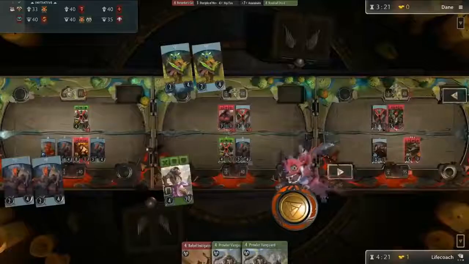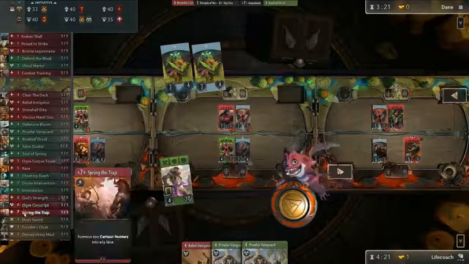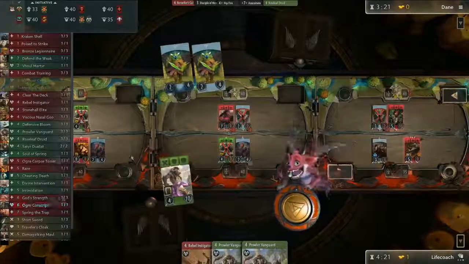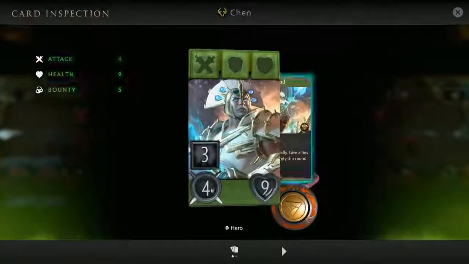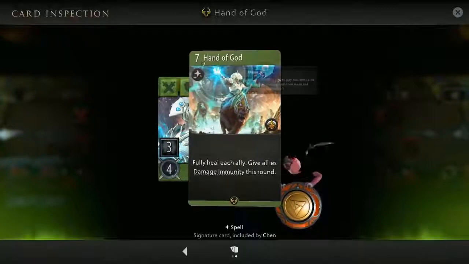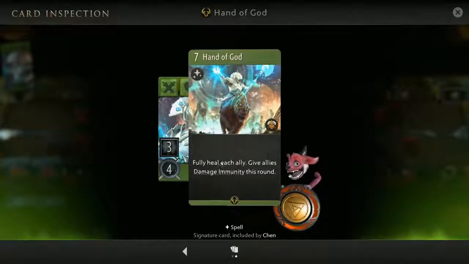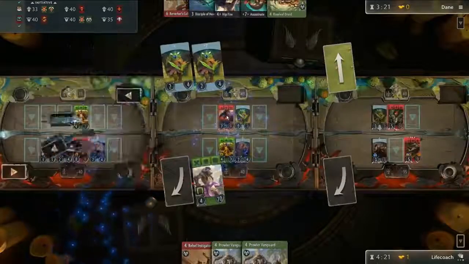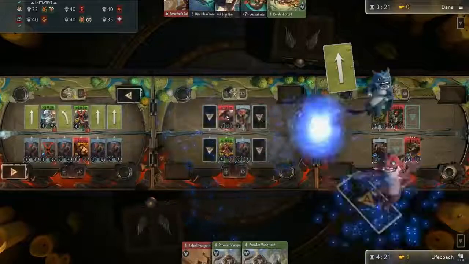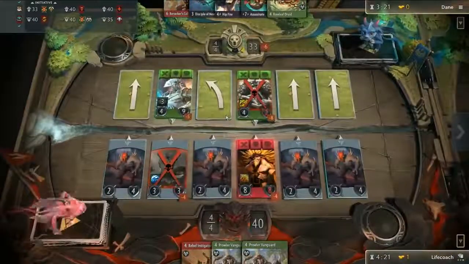Super strong. And if Lifecoach is playing anything big, which of course he does have in the form of something like Ogre Conscript, Chen could steal that if he's not careful. Gotta watch out for that. And Chen's signature card as well is Hand of God, a hugely powerful card at 7 mana. You give everything damage immunity plus a full heal. So that's just great for this huge board where everything's slamming each other. Yep. And just a distinction from Dota, that's going to be healing all allies in the lane that he is casting it in. Very true as well.